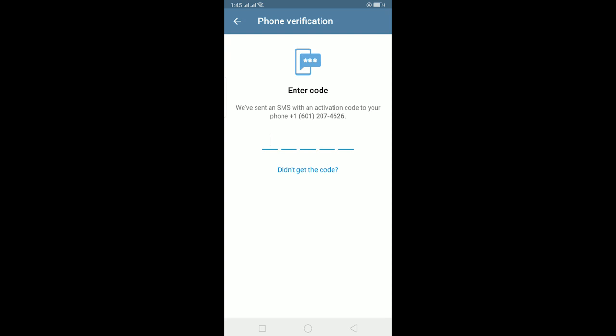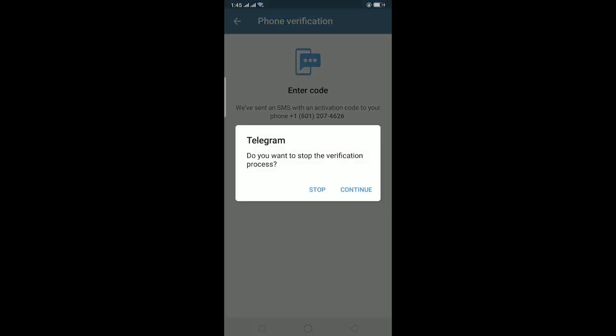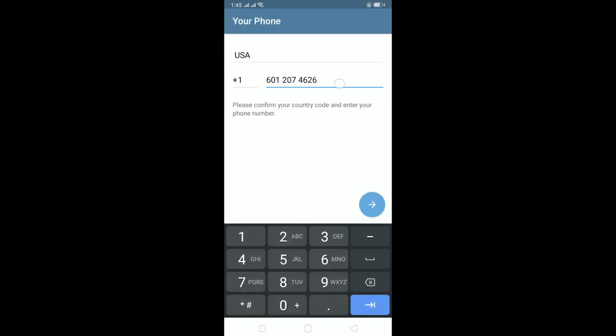And for the landline, it's also the same thing. You can enter your landline number over here. Let me show you. After entering your landline number over here, you just need to wait for 3 minutes and then they're going to call you and you're going to pick up the call on your landline and then enter the code given to you via the voice message of Telegram. So that's basically how you log into Telegram without a phone number.